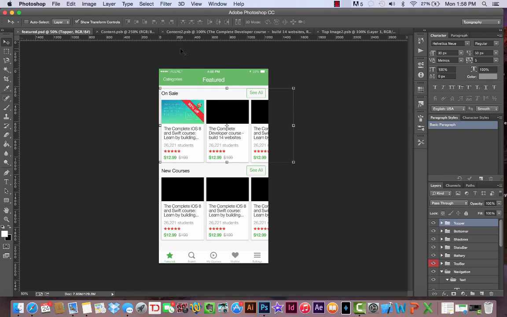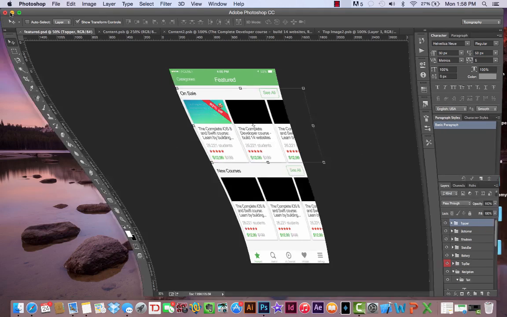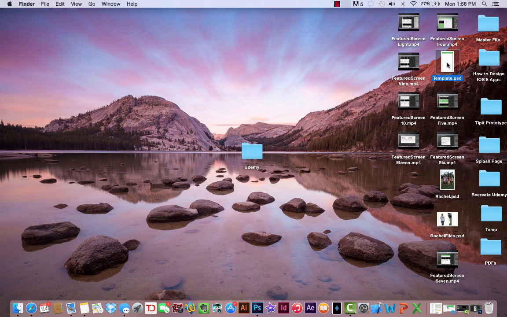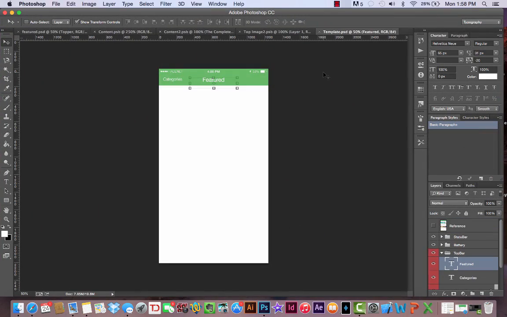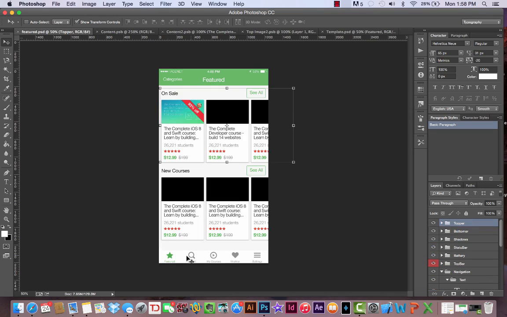Excellent. One very last thing, if you recall, we saved a template at the bottom onto our desktop, and I'm going to grab this template real quick and open it with Photoshop. You guys probably saved this to your desktop. I want to grab this bottom navigation bar because we're going to be using that as our template for the other screen, so we're not going to have to recreate that. So let's move to the bottom. Let's minimize our navigation folder.